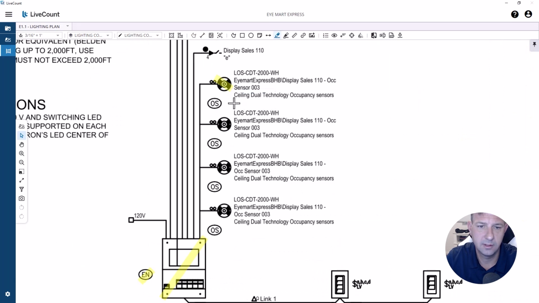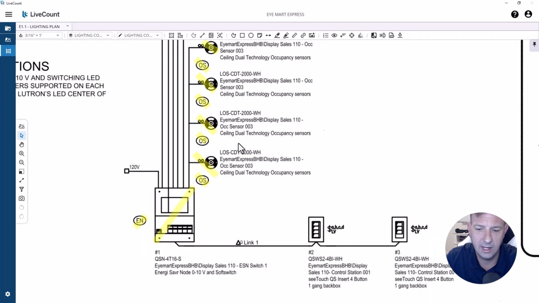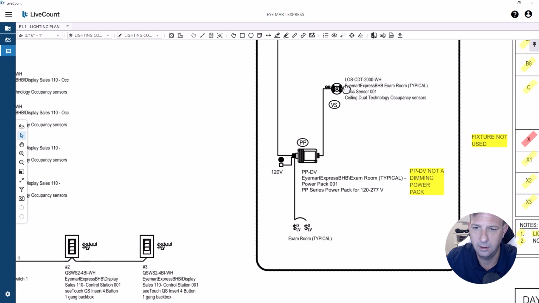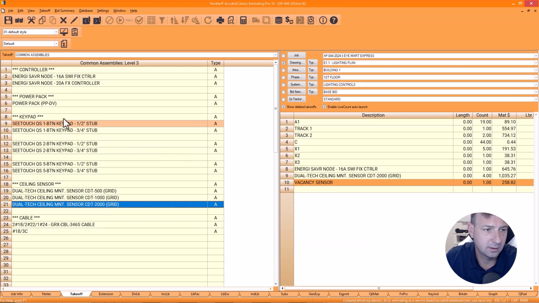I'm just going to mark these off so I know we can keep track of how far we are in the estimate. Seems like it takes a long time to do this kind of stuff. You know, it was a lot easier when it was just a highlight, but it helps you keep track of the estimate because you know that it's done. So next we're going to count the keypads. So let's do the power packs, keypads, and finish off the aux sensors. Already counted all those vacancies. What's next? Let's do the power packs.